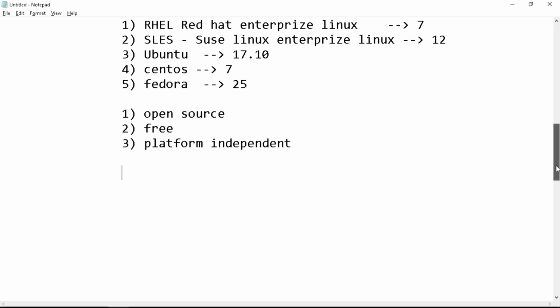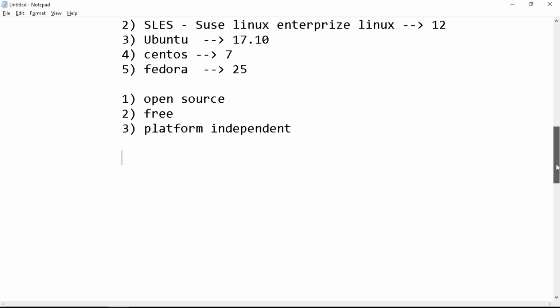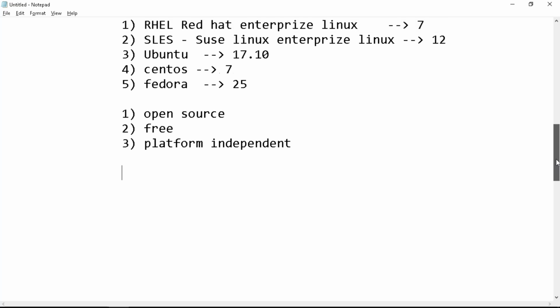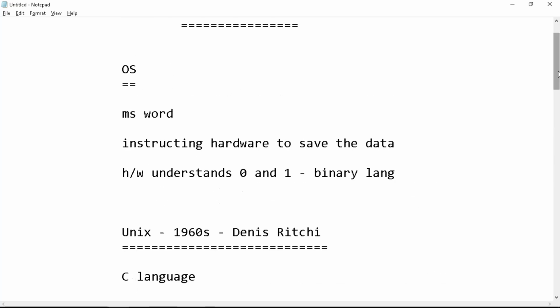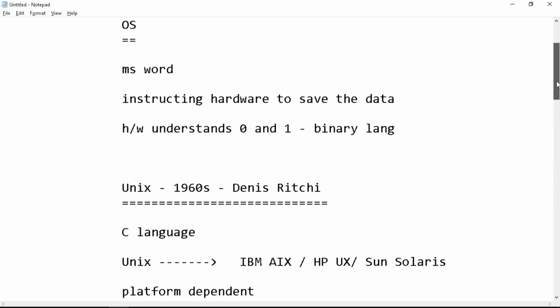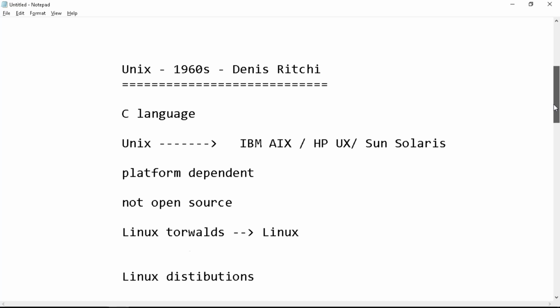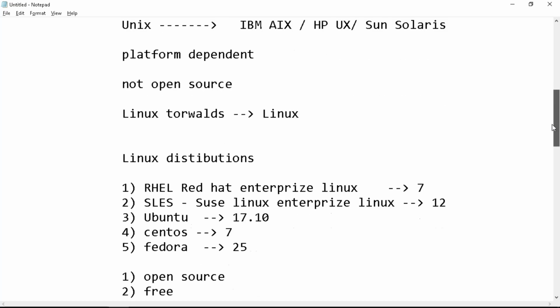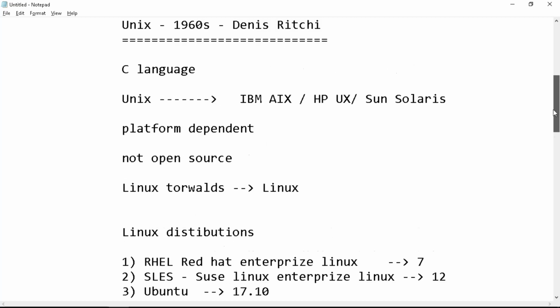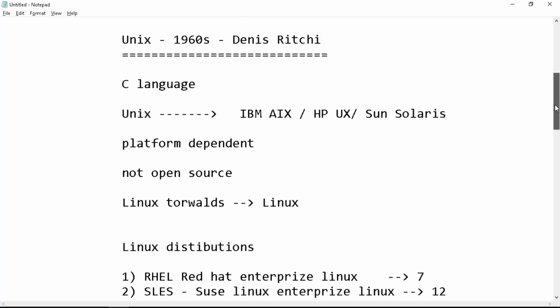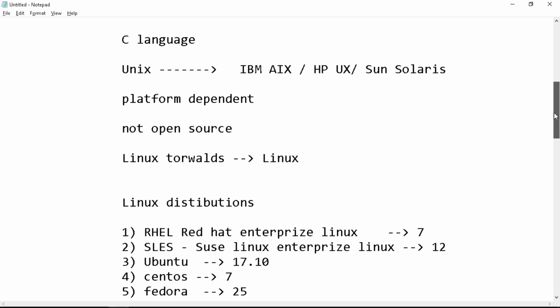That's the reason why Linux picked up, and there is a lot of open source software available in the market, which we can readily install on Linux and use. When we say operating system, it's the interface between the user and the hardware. There are different kinds of operating systems, Unix and Linux. Unix was developed by Dennis Ritchie, Linux by Linus Torvalds. Unix is platform dependent and not open source. The flavors of Unix are IBM AIX, HP-UX, and Sun Solaris.